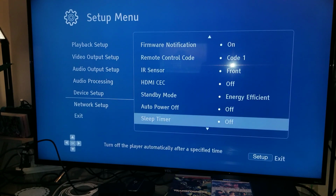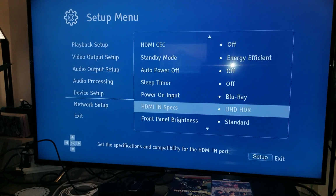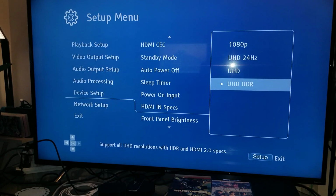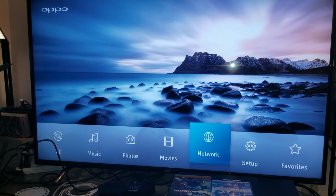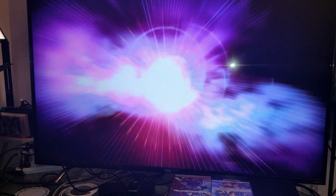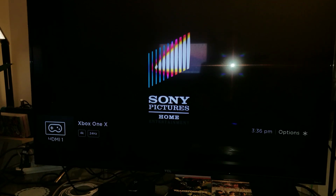I don't know. That's strange. See, I have selected UHD HDR to support both UHD and HDR. I did select that, didn't I? I did. It's selected, so I don't know why it's not supporting it. That is weird. Maybe it's my TV. I don't know. Let me play a movie really quick and let me see what's going on. I just want to see if the Dolby Vision is going to show up here. Let me see. I'm just going to resume this really quick. It does support Dolby Vision, doesn't it? Let me see. Well, that's interesting. It's not showing it. Wow. What is going on?